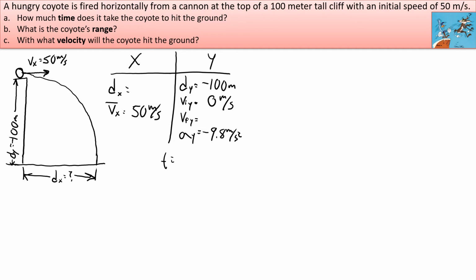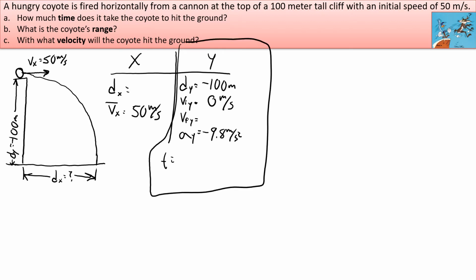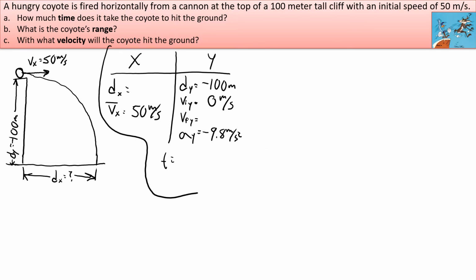So that's the main setup. And if you set yourself up correctly, then the rest of it is pretty much just kinematic equations. Because you have to compartmentalize. You look at this side separately, then you look at this side, and you just try to fill in the blanks using the kinematic equations. So that's the technique that I like to do.